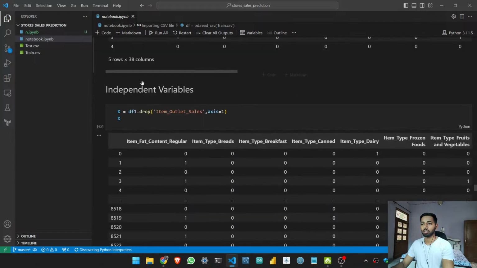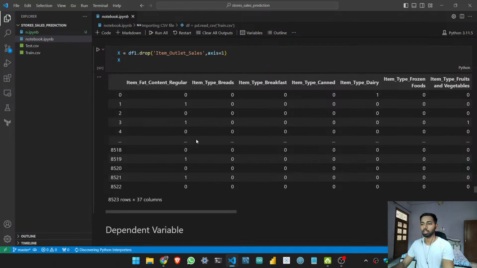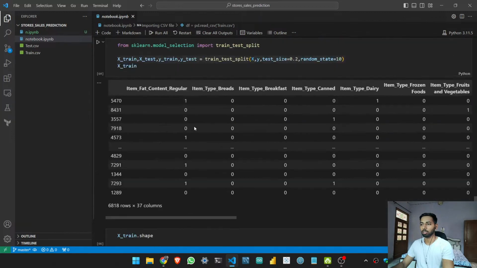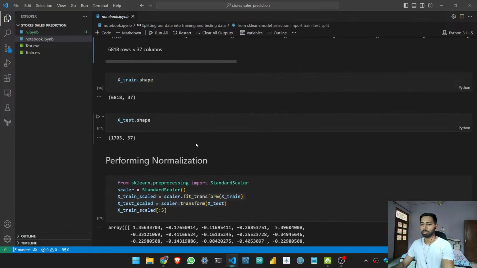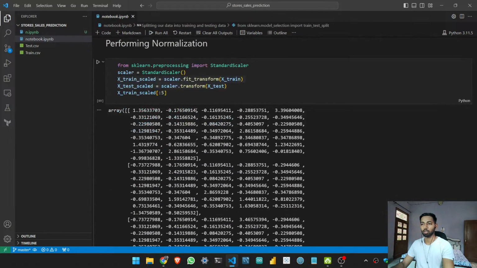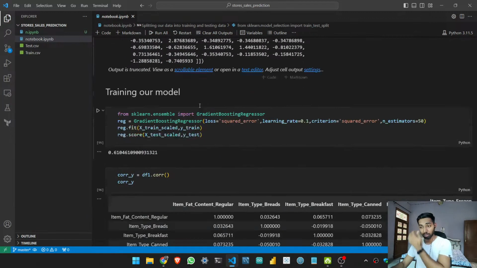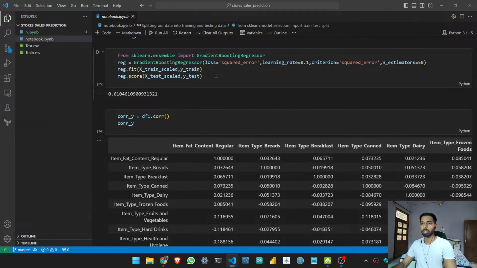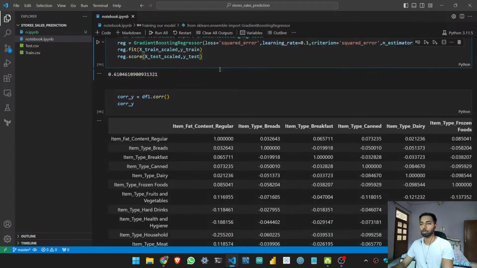and then split our variables into independent variables and dependent variables, and then standardized our data set, and we tried to train our model using gradient boosting regression algorithm.